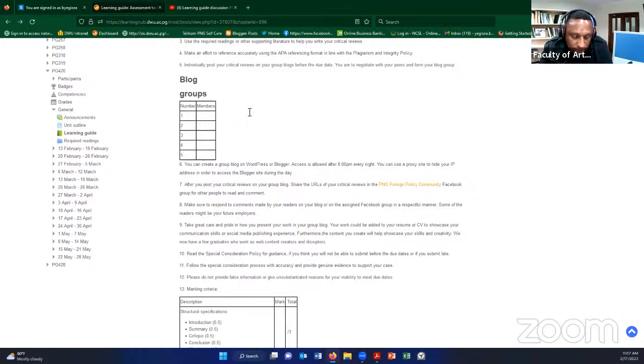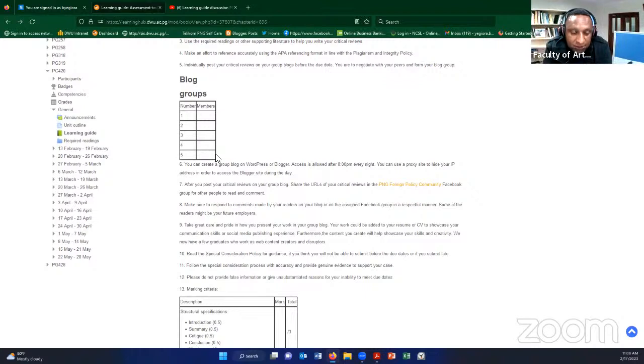They created their blogs on WordPress. So you can either use WordPress or Blogger. And you create a blog as part of a group, but then your reviews will be posted individually. You have a group blog, and all of you are going to post individually on the group blog. If this particular part of the instruction is confusing, then you can email me later for further clarification or communicate with me via the online consultation period starting next week.